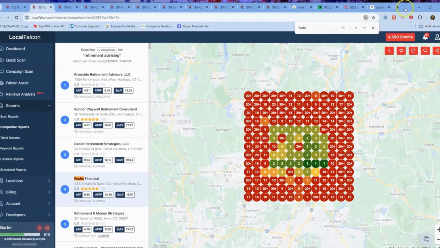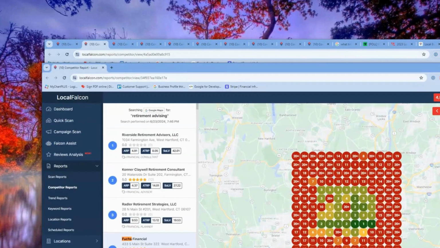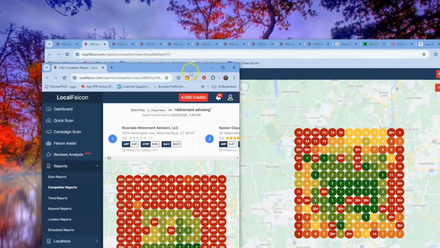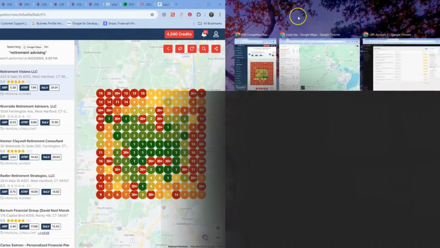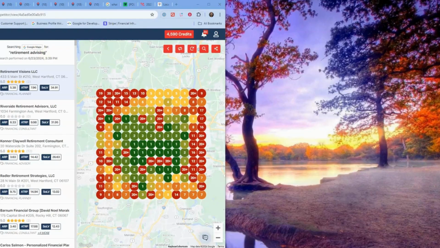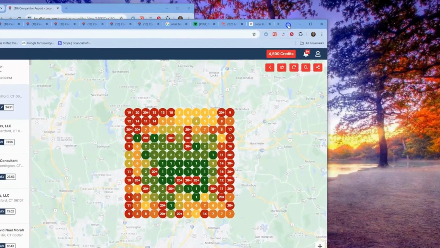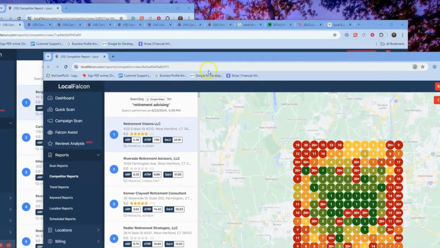And how do I want to do this? Before effect. Whoops. After effect.